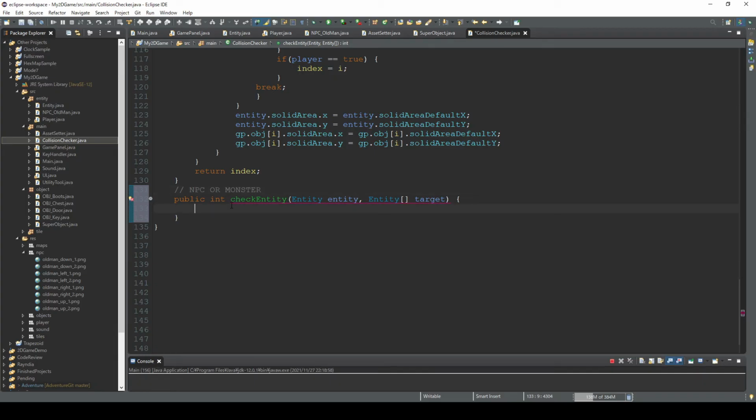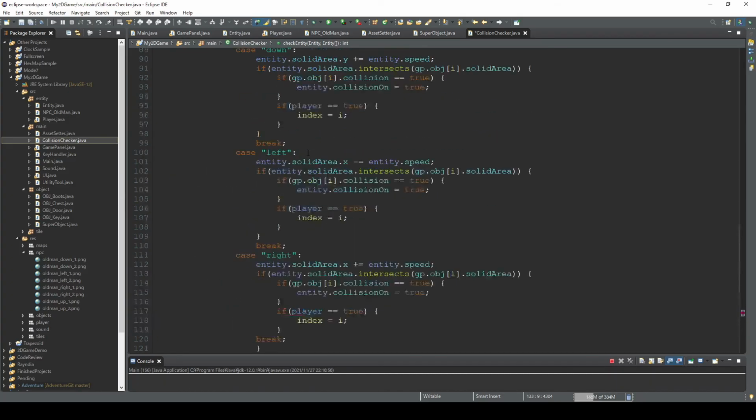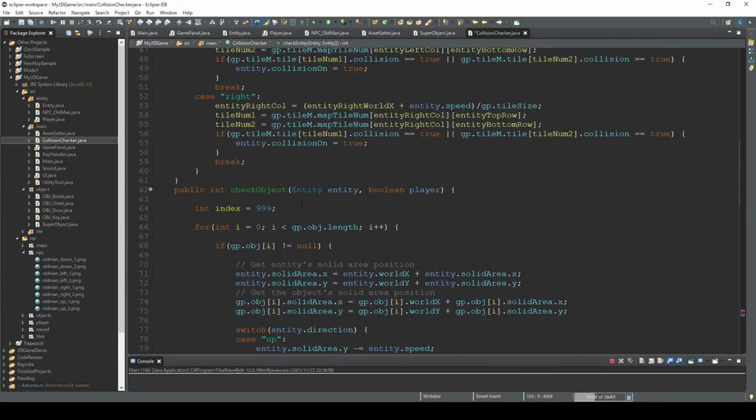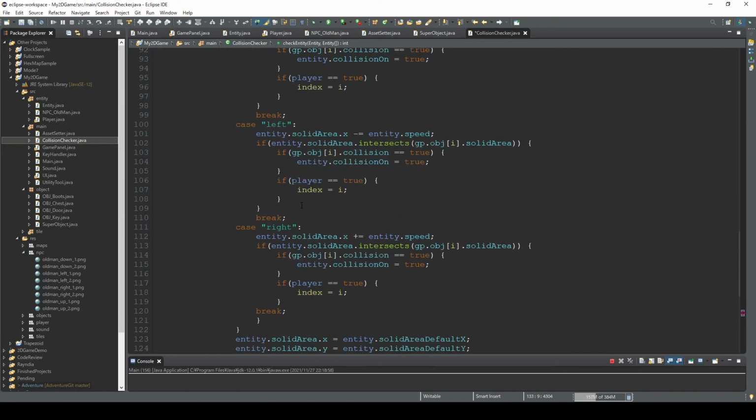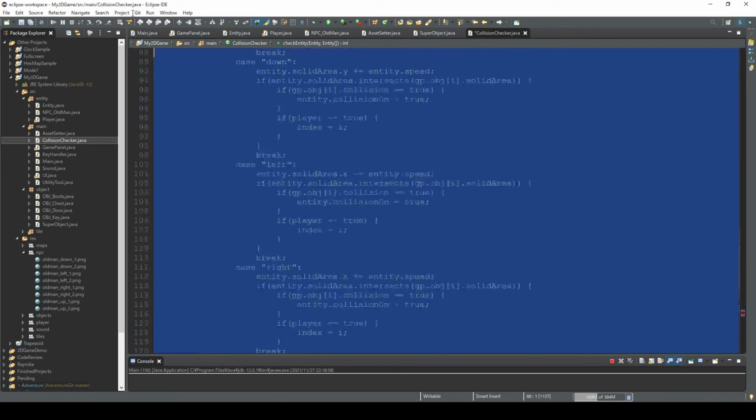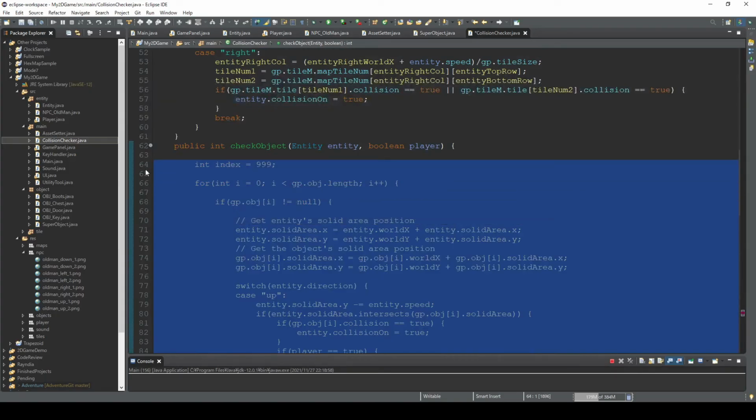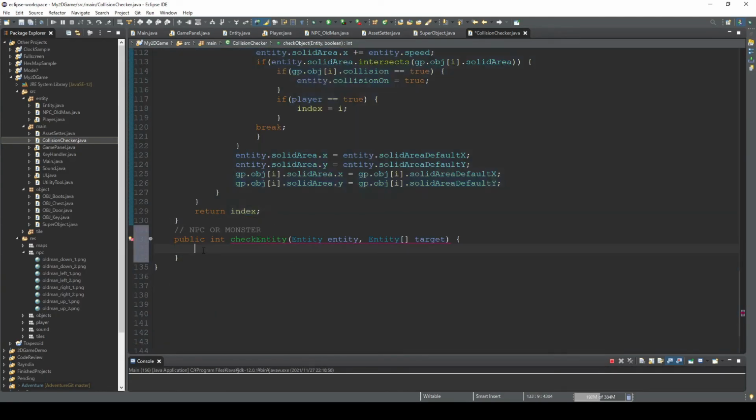And the NPC collision works almost identical to this object. So I think we can copy this and paste it here.